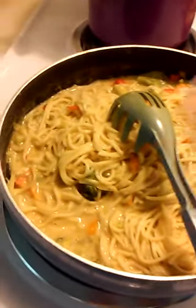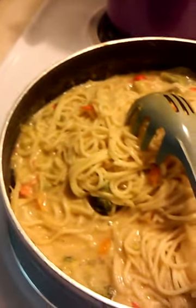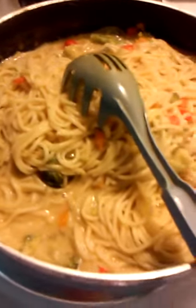Not bad. I calculated the whole thing. I have 3 servings of pasta in there. That's 300 calories. A splash of the half and half, I added 100 calories for that. 120 for my extra virgin olive oil, and 120 for my tablespoon of butter, and 120 for that. For the whole thing, it's around 700 calories.